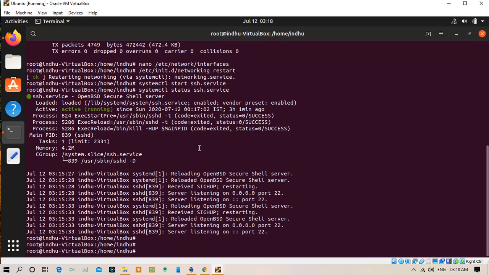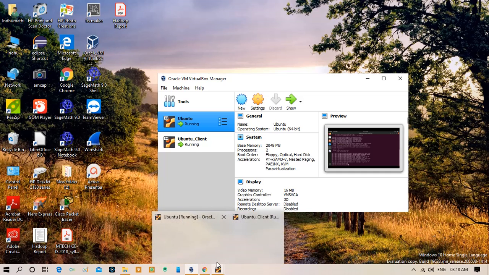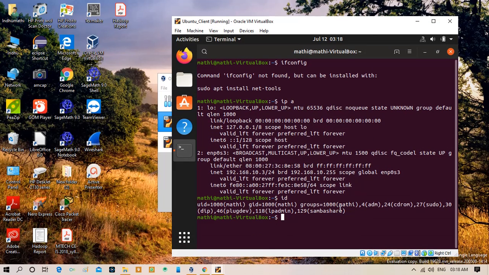Okay, active, running. Similarly, we need to start SSH service in the server machine also. Okay, it is also started.